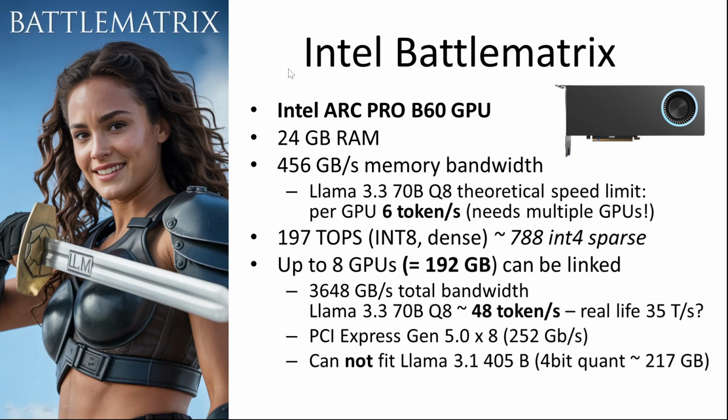Because if you run the bandwidth across several GPUs and you're able to link them and offload the models, or parts of the models, shards of the models, across each of these GPUs, or you are able to run multiple requests simultaneously. In any case, if you calculate 8 GPUs for this 456 gigabytes per second times 8, you will get about 3.6 terabytes per second of total bandwidth.